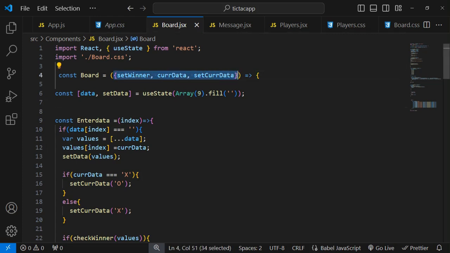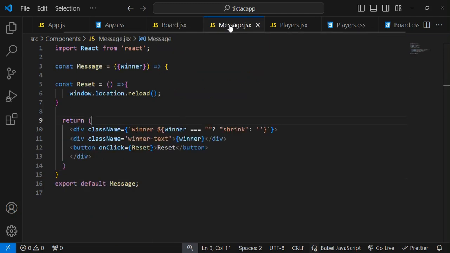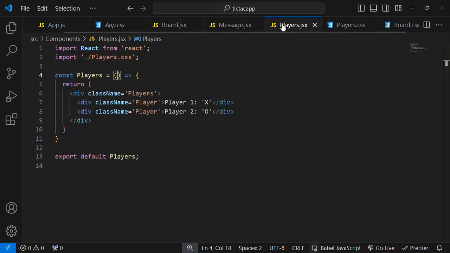These are props parameters. So we also have to pass these values to our message component, not the message component but our players component, because we are going to highlight these components to show which one has to type now.